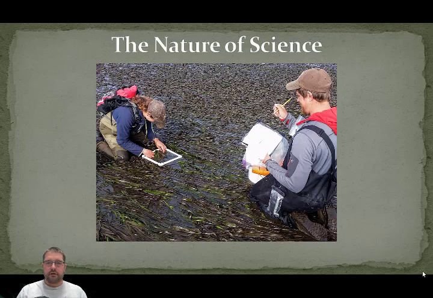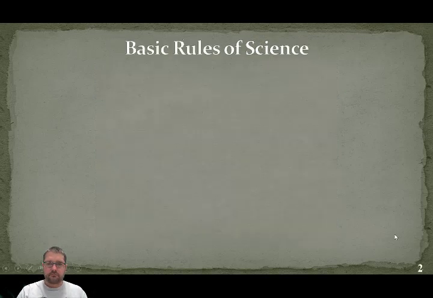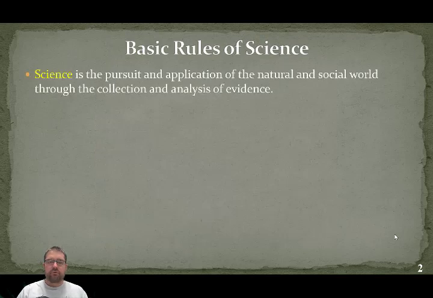Okay. All right. So the nature of science. Here you can see some field research going on. You can see that they're doing some aquatic plant research, and we'll talk more about this in environmental science, the research methodology, and you're going to do some research in environmental science. So, the basic rules of science.